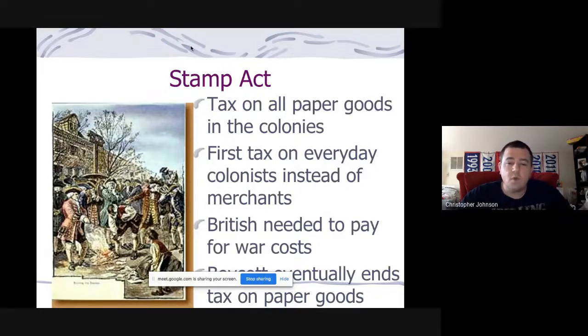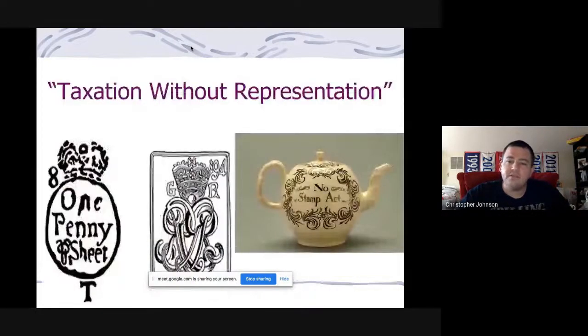This is the first tax on the consumer. And this was a direct slap in the face. Less than 2 years after the war was over, the British said, we're going to pay for the war, and they then imposed the Stamp Act. Now, it's not so much that the British imposed the Stamp Act that caused problems, but the reaction afterwards. One of the battle cries was taxation without representation. And these three words are going to be the catalyst for the American independence movement.